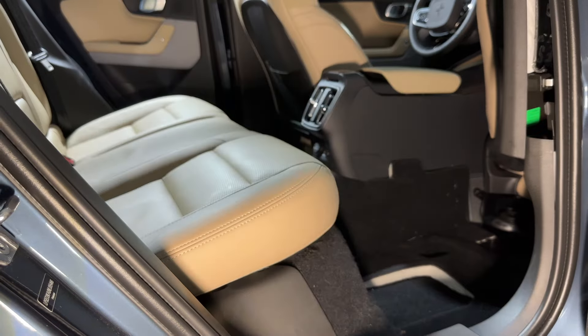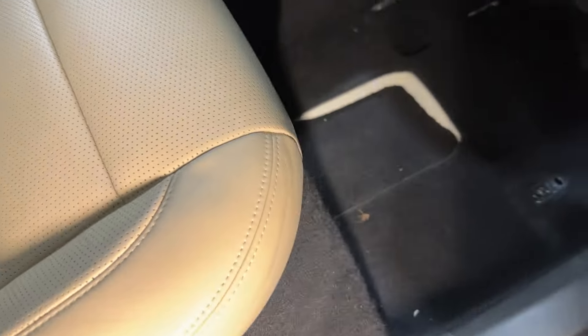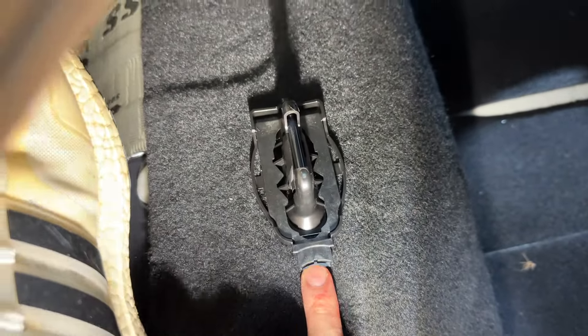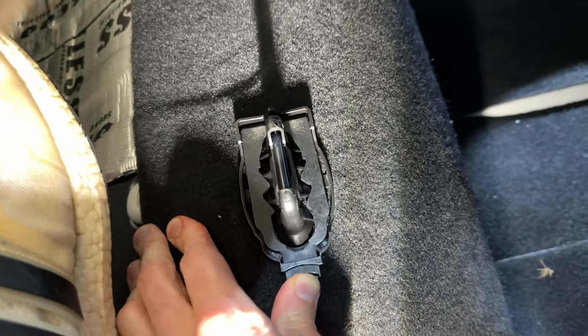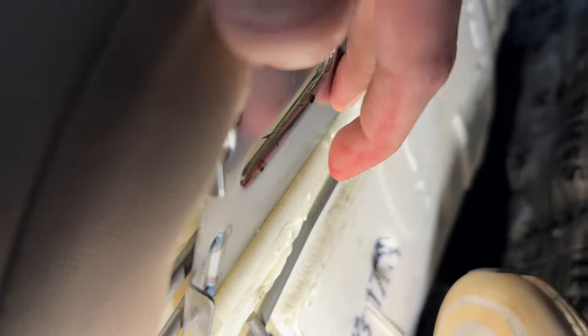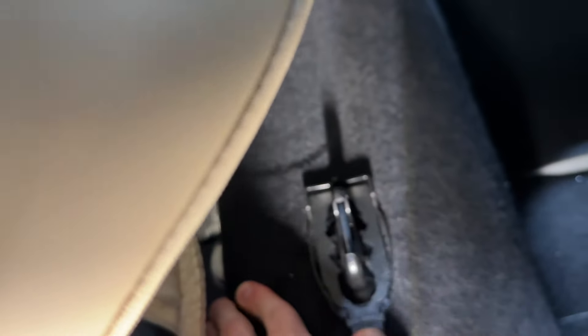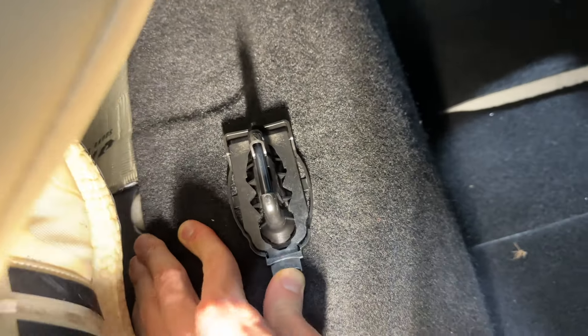What I want to show you here is the actual mechanism to release those seats. Let's just jam a foot in there — okay, this is what you're pushing on. That is the spring action I need to do on both sides, which then shifts everything over and allows it to be free. So you really need to jam that in on both sides while lifting up.